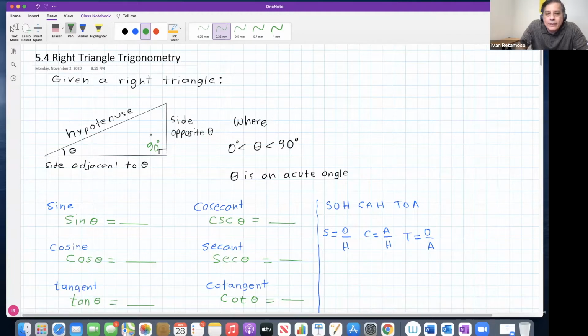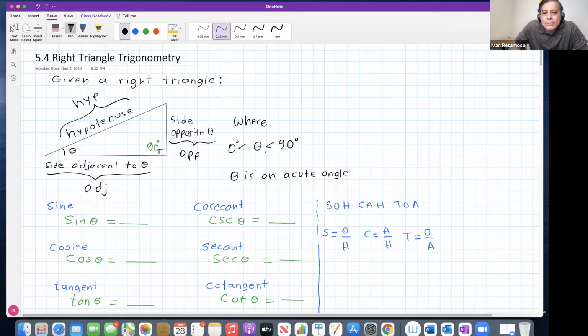The side opposite with respect to this angle is called the side opposite theta, and the adjacent side is called the side adjacent to theta, right? So adjacent, opposite, hypotenuse. Now shorthand for these: for this we will write just HYP. For this side adjacent to theta, just ADJ. And for this guy, we'll just write OPP, opposite.